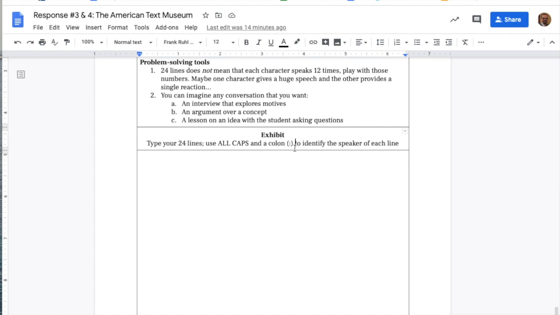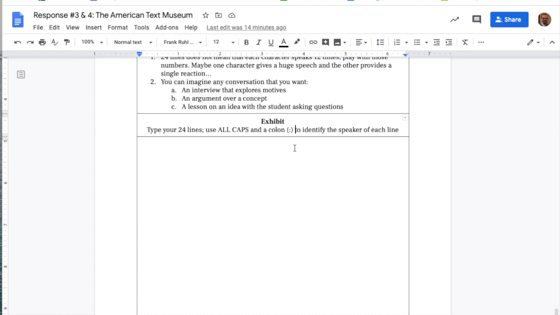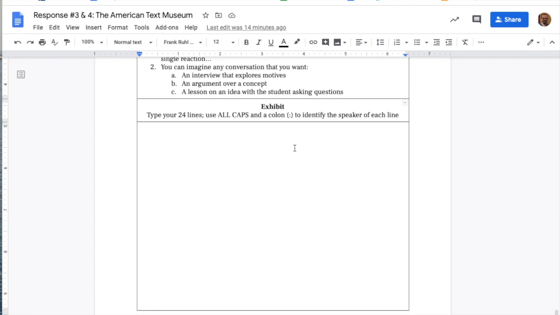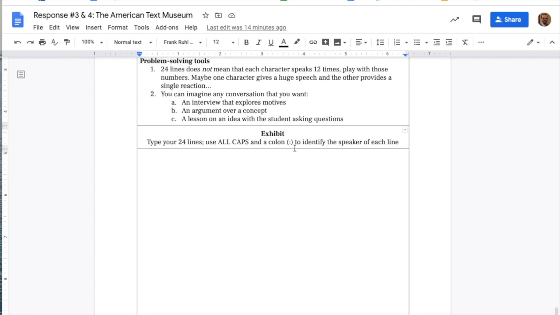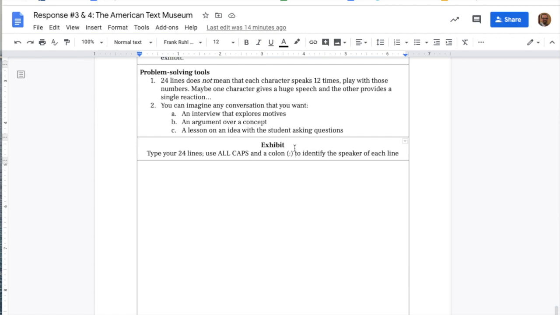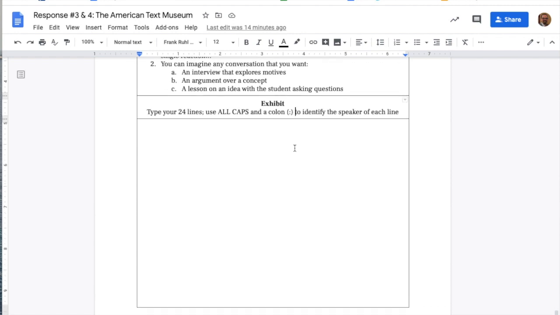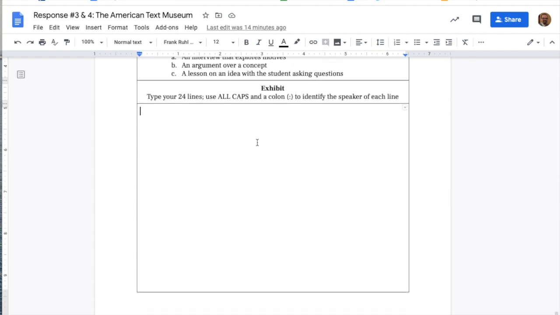You also want a conversation that brings out interesting information or exposes interesting ideas. But you can imagine all sorts of conversations that could do that. So maybe one character interviews the other because he or she wants to know why the other individual would make the decisions that they did, because the interviewer would not make those same decisions.